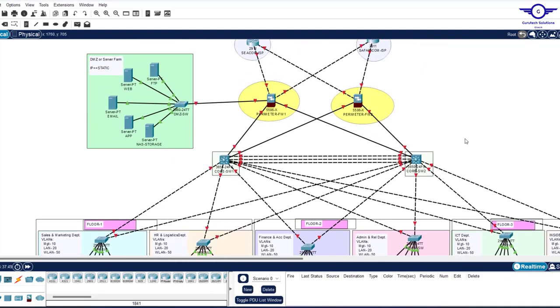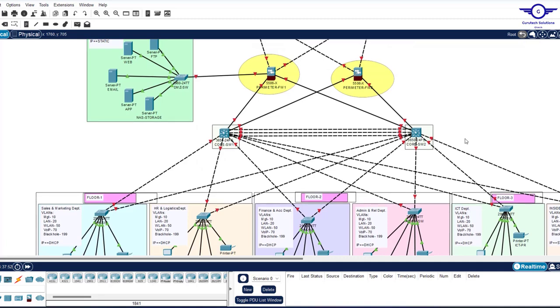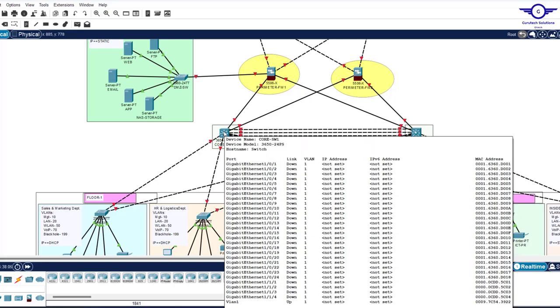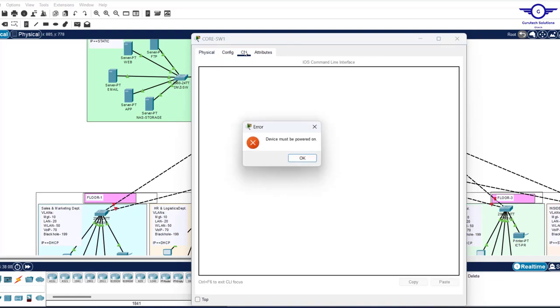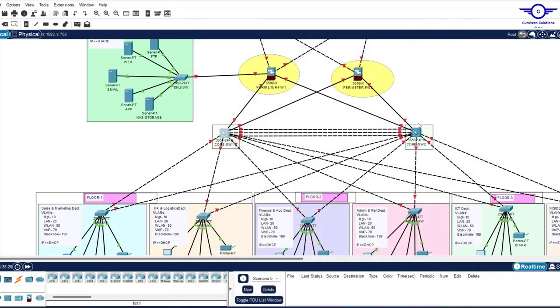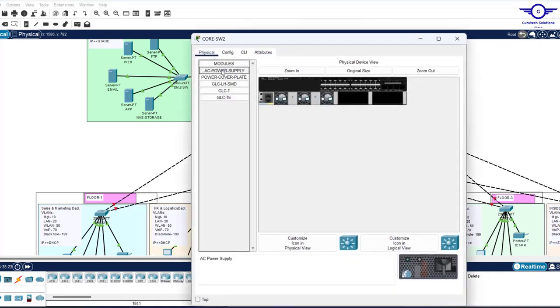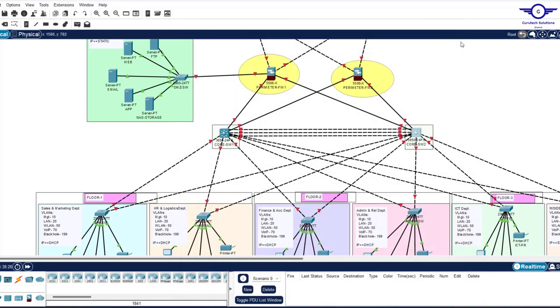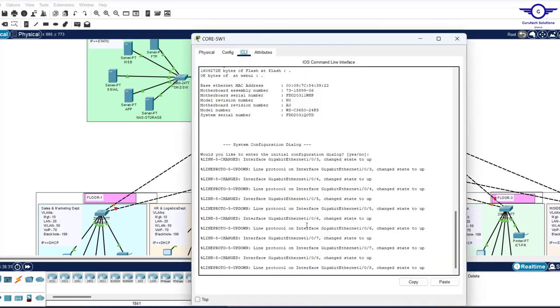Okay guys, so I've done the basic settings on all the access switches, but we're not done with the multilayer switches, because there's something I want to show you that might trouble a few people. I don't want someone to be left behind. When I click on the multilayer switch and come to the CLI to paste the commands, I see this message: the device must be powered on. It's very easy. Just click OK, and under the Physical tab, drag an AC power supply and put it in the empty slot. Give it about 20 seconds and it will be up. Also on this side, drag an AC power supply, put it there, and close. Let's give it 20 seconds. Yeah, now this one is up. Just click here, come to CLI, then paste.